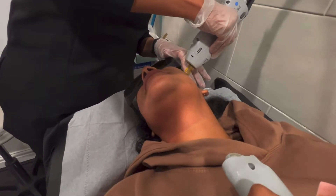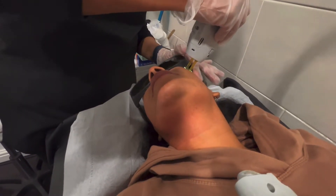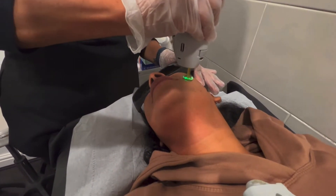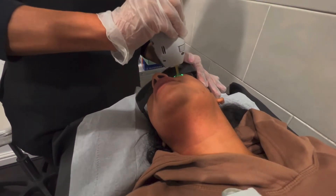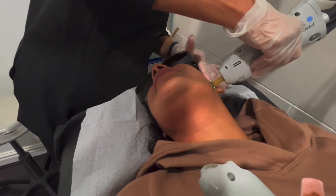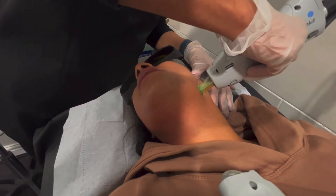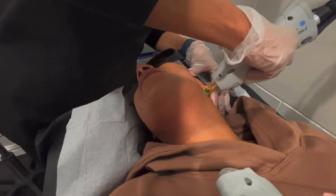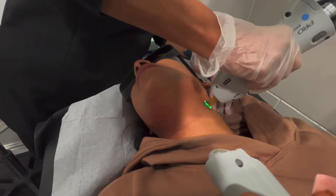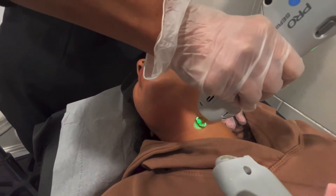We have customers come into our salon and ask, 'I have fine hairs, I won't need that many sessions.' But we've found that darker, thicker hair clients get very good results compared to finer hairs. With finer hair you need quite a lot of sessions, whereas with darker hairs you need less sessions. Because the laser targets the melanin of the hair, causes high heat, and destroys the blood supply to the hair.